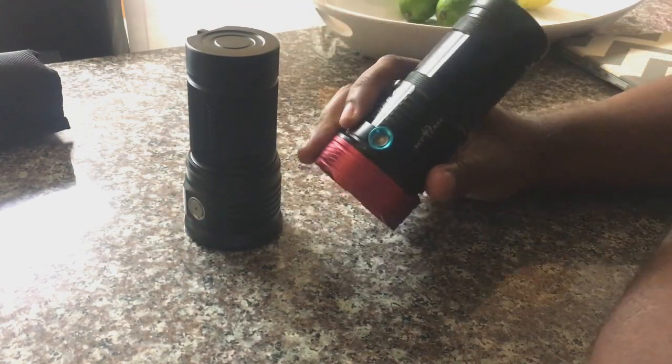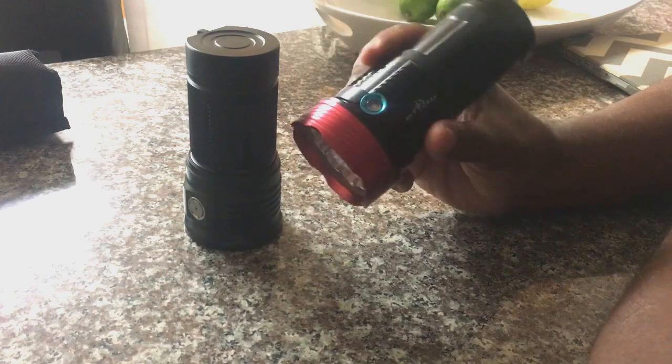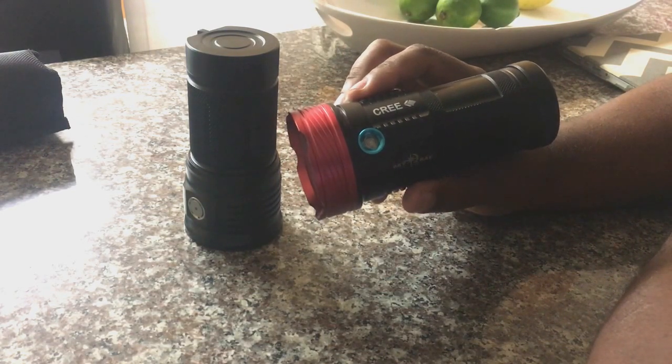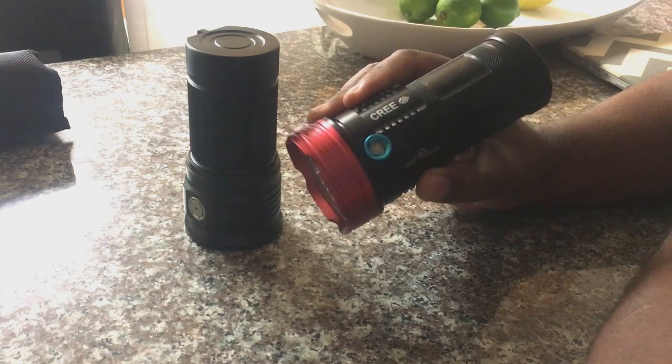And hear me out first. This is the Skyray Cree. It has 10 LEDs. They claim 20,000 lumens of output. This is not 20,000 lumens of output. This is about 3,000. I'll give it at least 3,000. And why do I say it's at least 3,000 lumens of output?